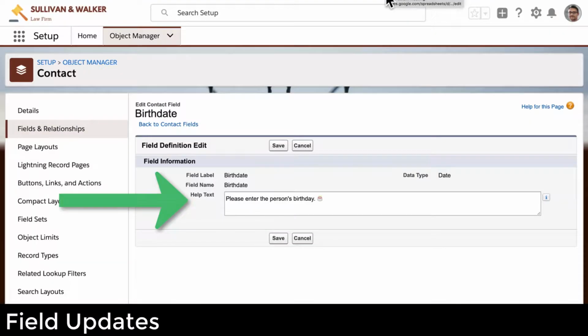We're going to look at any fields that are not being used by anyone on the team in order to simply eliminate them entirely. We're going to populate the help text feature in each field that your users find either confusing or are perhaps simply using inappropriately to give them the guidance needed to better use those fields as intended.